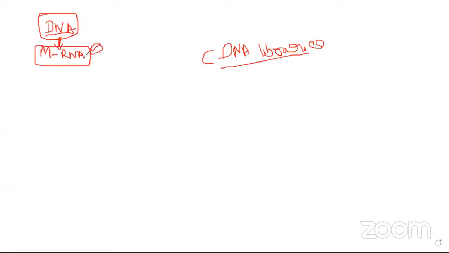In RNA, only the functional part is present. If you take the entire genome, 95 to 98% is junk, non-functional DNA, but the remaining 2 to 5% is functional DNA. The mRNA codes only that type of functional gene.